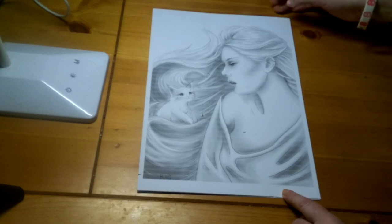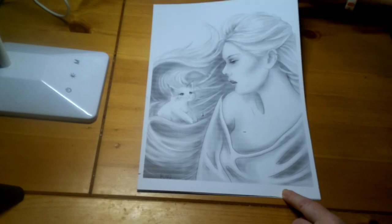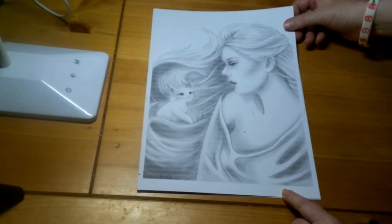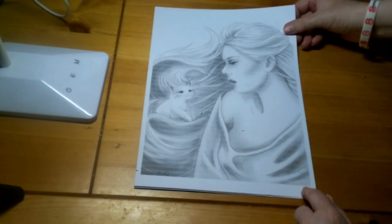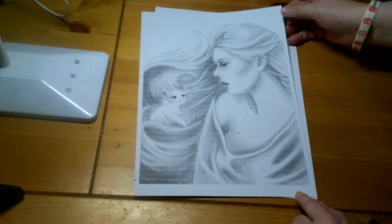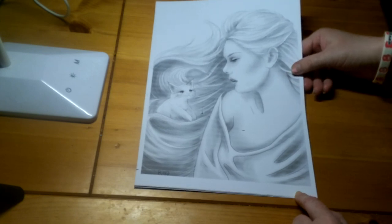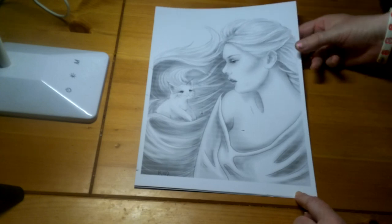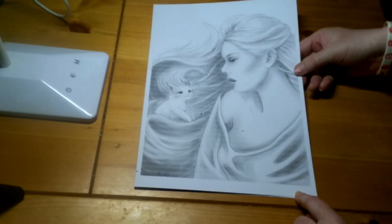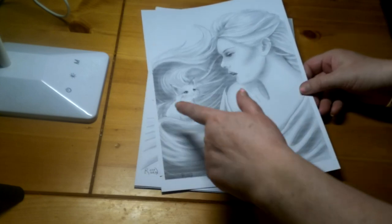The next one — although this is called Wonders of Flowers, there's no flowers on this one. It's just a lady with a really cute looking cat that's sitting in her hair. She must have really, really long and thick hair for a little kitty to be sitting in it. These are just so nice. And they do have the shading, which tells you — if you're new — where to put shades and shadows and things, which is really helpful. The same with the hair and the dresses and flowers and everything. She puts the shading in for you.